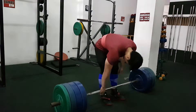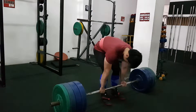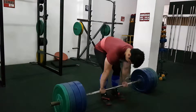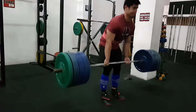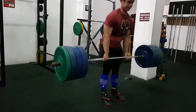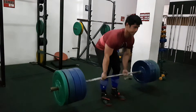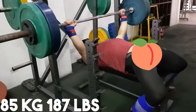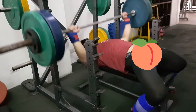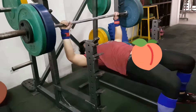Moving on to deadlifts — I'm adding another deadlift to my week, so it's basically deadlift twice a week now. Two sets of five for the first session, and in the last deadlift session I'll do the heavy workout but reduce it by two sets to compensate for the reduced volume. Nothing much to say — that was great. I'm trying to emphasize my over-under grip because that's what I'm using for competition, so I'm slowly reintroducing that. I'll still use straps for next week but will transition back over coming training weeks.